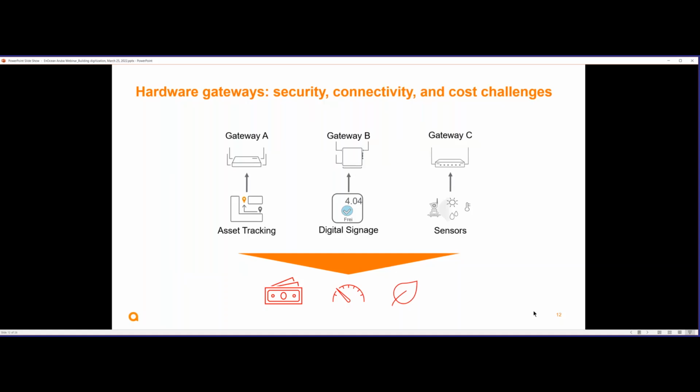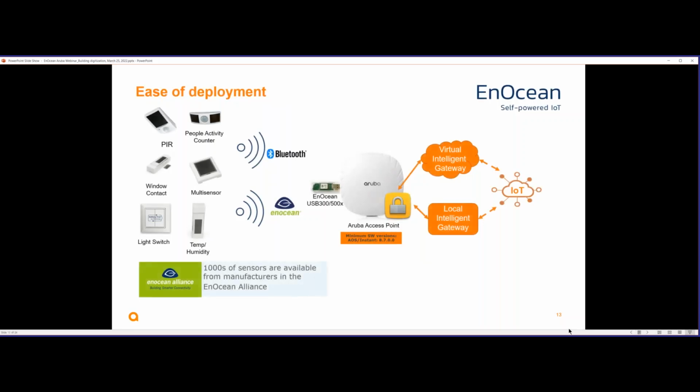We hear over and over again from chief information security officers that they don't want any gateways in their infrastructure. Hardware gateways are expensive, they require ongoing maintenance, and they present both a security and a connectivity challenge for organizations. A connectivity challenge is sometimes they provide a way of bypassing existing security infrastructure, but also penetration testing and other tests of gateways have shown over and over again that IoT gateways have security vulnerabilities that are simply not acceptable. So by being able to pull the data directly into the Aruba access point, we're able to eliminate the need for gateways.